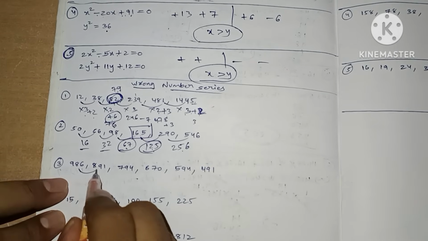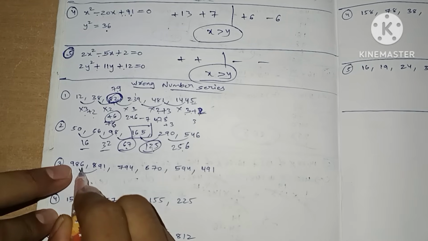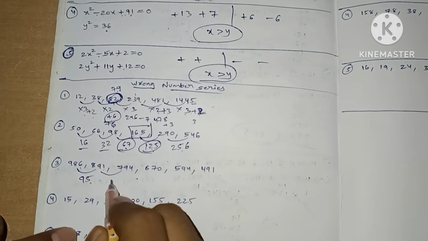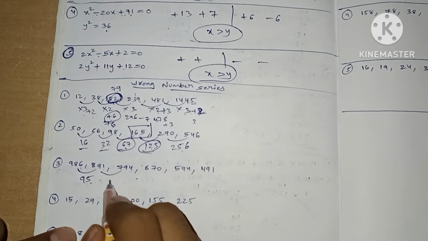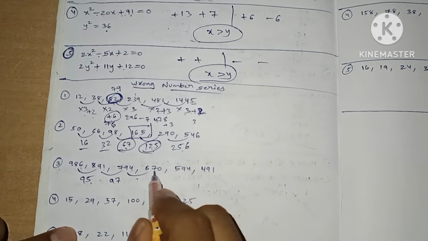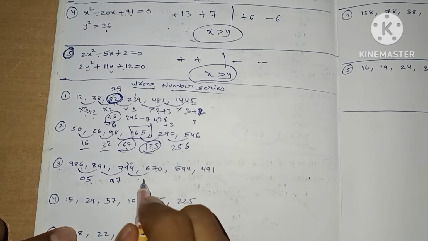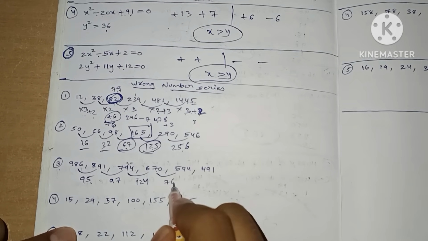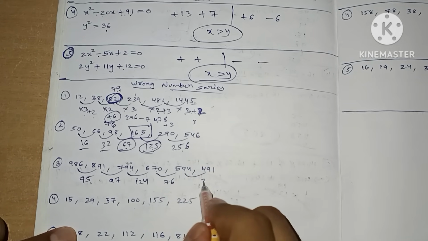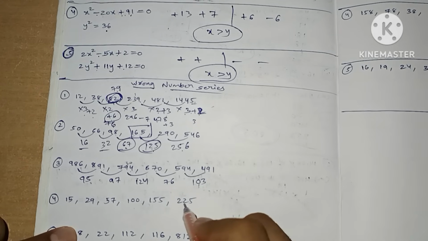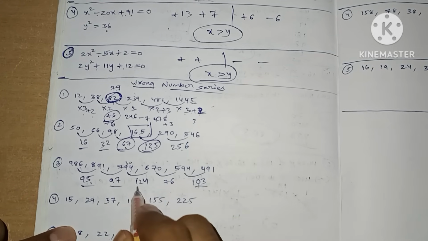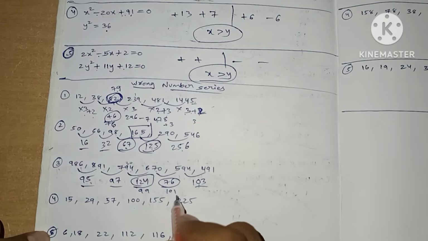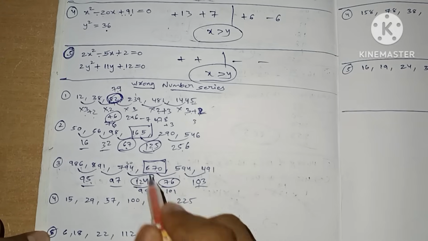Next, we're going to see the differences here. We have 9 plus 86, which is 95. Here the difference we have is 6 plus 91, 97. Here the difference between these two is 30 plus 94, which will be 124. Here the difference between these two is 6 and 70, 76. Here the difference between these two is 301. So these numbers are the odd numbers, successive odd numbers. So it must be 99, it must be 101. So in between them, this is our wrong number.